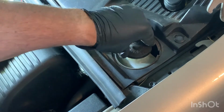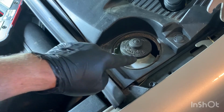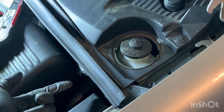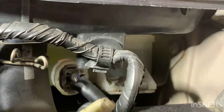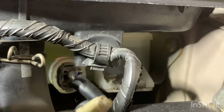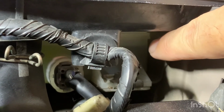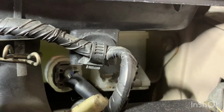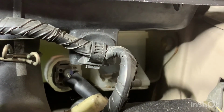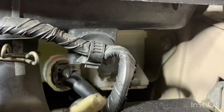Now, to know that you're at the right level, you want to check on the cylinder itself, and you have to look from this side. I want to see if I can show you what to look for. When you look underneath, there's your cylinder, and there's the level. You can see the fluid there is just below that thick ridge, and that thick ridge for me is the minimum level.